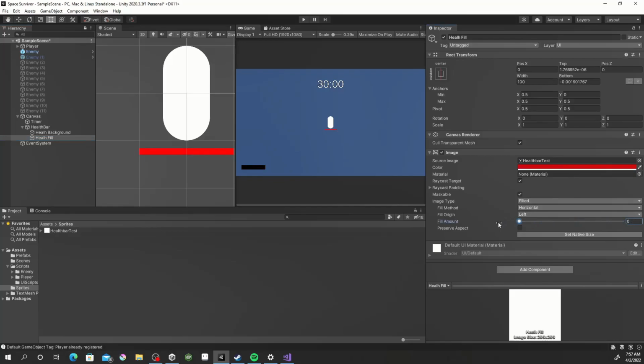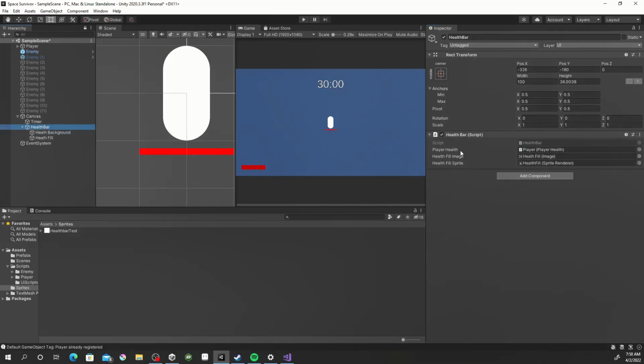And as you see, as the fill amount changes, the health bar changes, and that's it. And then you attach your script to health bar, and then you drag your health bar fill into the health bar health fill image section.